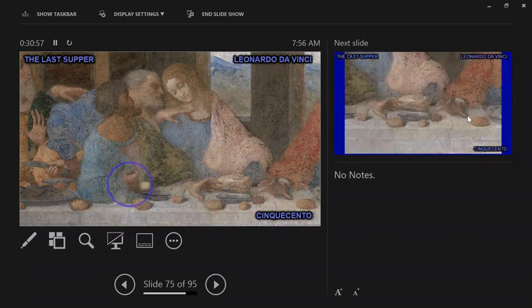Judas's attribute is that he's holding the bag of money. So that would be the clue that was Judas. But how obvious is that bag of money? Even by pointing it out, can you even see it? All right. So, again, this painting is in bad repair. It's hard to see a lot of the details.